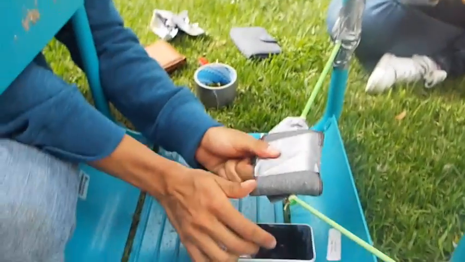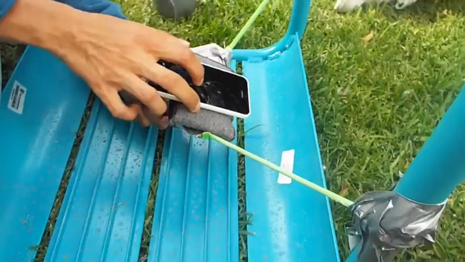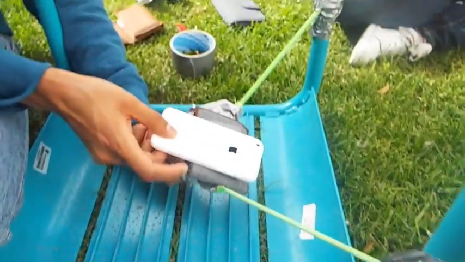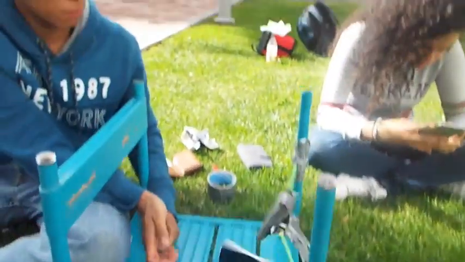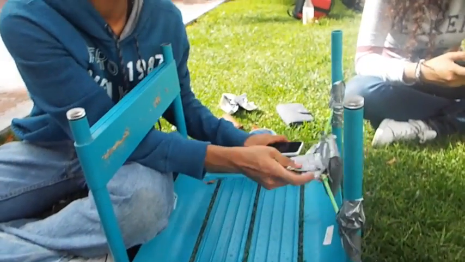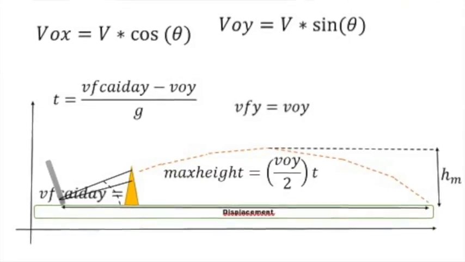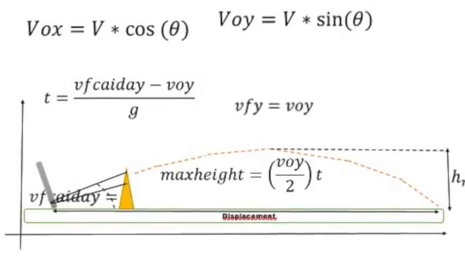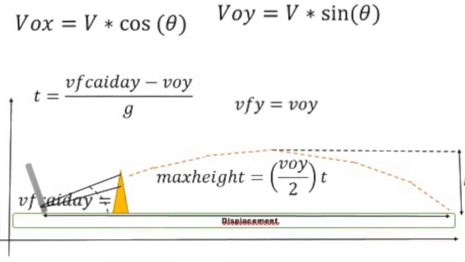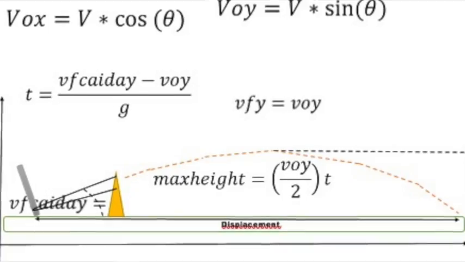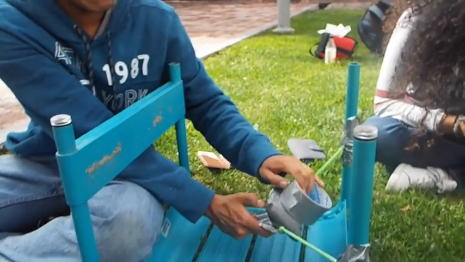In the second part of the project, we were asked to calculate final velocities of 4 shots of the slingshot. We had to download the application of an accelerometer and throw our phones with this application in order to find the final velocity. The formulas used in this part of the project were given by the professor in the class, and these are the following.